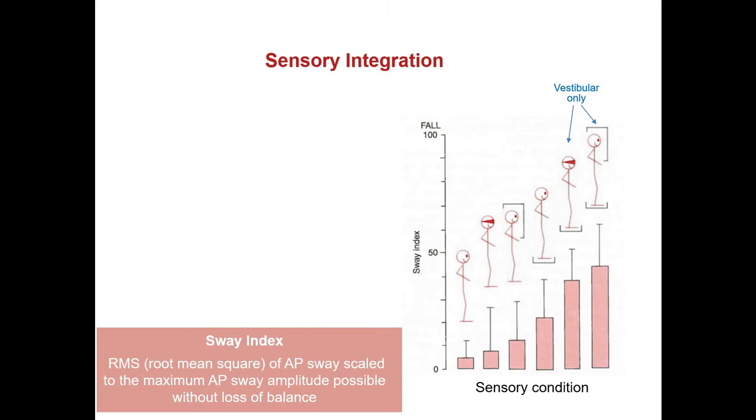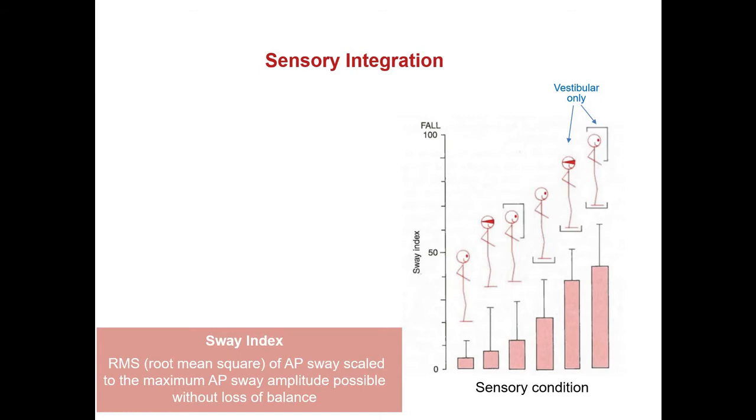Now that we understand the Nashner protocol, let's look at how these different conditions affect balance. On the y-axis of the graph we see here is the postural sway index. The postural sway index measures how much the body is swaying relative to the maximal sway that's possible before you have to take a protective step. A sway index greater than 100 therefore means that you've lost your steady state balance and that you have to take a step in order to prevent falling over.